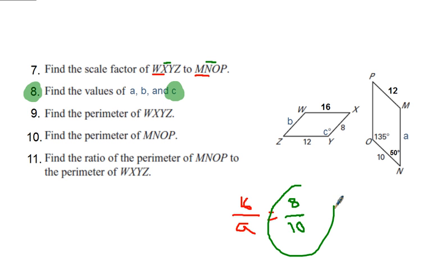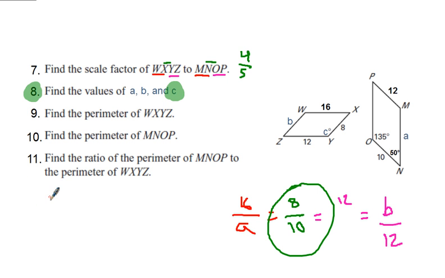We now have a number both in the numerator and the denominator. That's how we find our scale factor. Scale factor is not 8 to 10 though. The scale factor has to be reduced. 8 to 10 will reduce to 4 over 5. So how can we find the other values? Let's just list real quickly what the other two ratios are going to be. We needed YZ to OP, YZ being 12, OP being something we don't know, so don't worry about that one. We also need to know WZ, which is b, and we need to know MP, which is 12. Okay, so now how can we find values of a, b, and c?